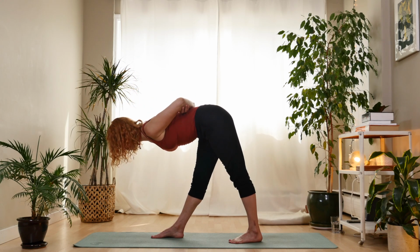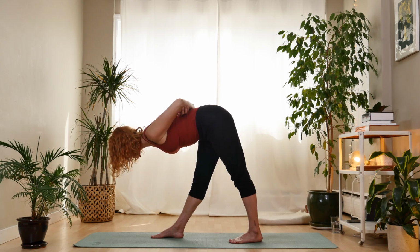Lengthening forward, draw your right hip back. Keep the openness through the front body. Soften your shoulder blades into your upper back. Gaze at the big toe of the front foot. If your legs are long, flip the kneecaps away from the floor. Let's take one more deep breath here.